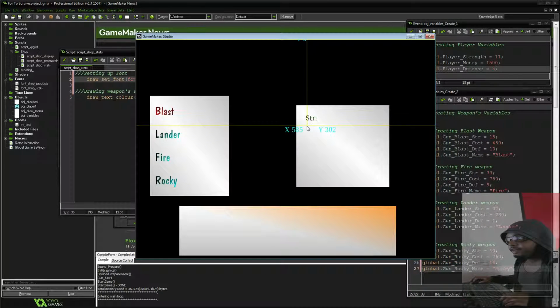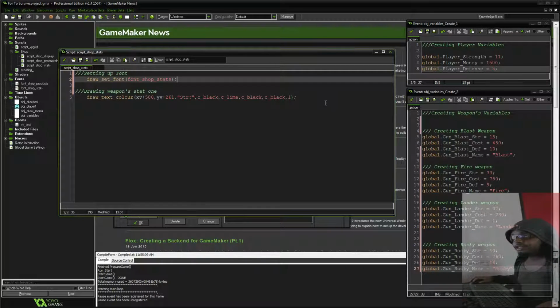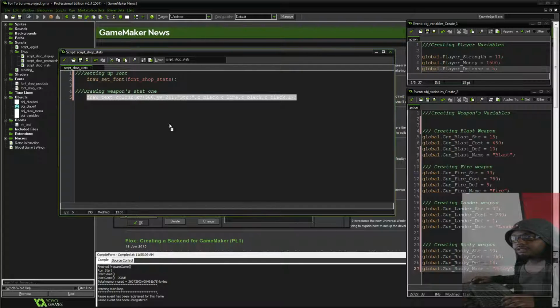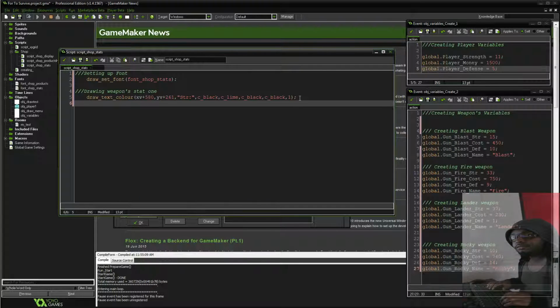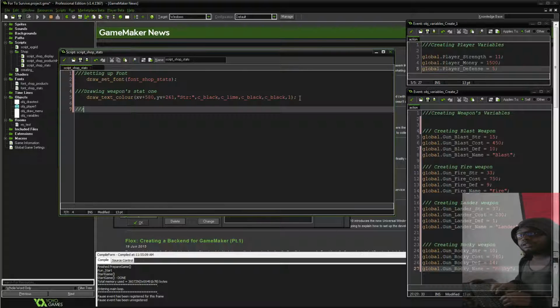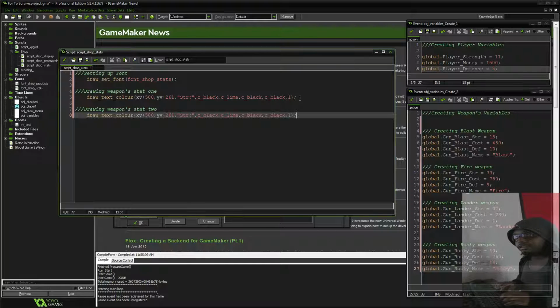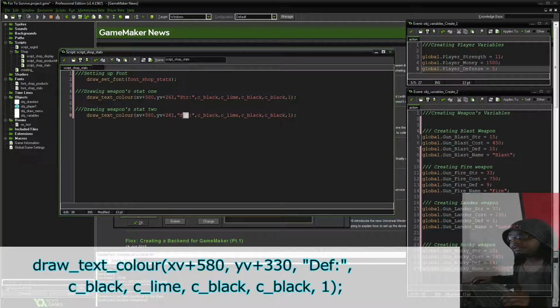Alright, cool. So now we can actually draw the next one around. Let's do 330 Y. And we're going to keep it at the same X. Name this def for defense.